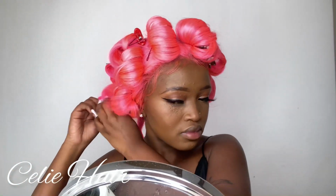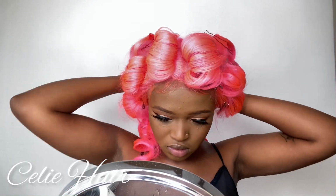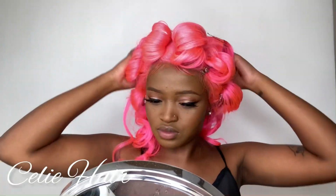So I went and did my makeup, and right now I'm just removing the pins, and I want to drop the curls, and after that we're gonna see how my hair looks. So yes, but so far so good. You can't even spot the lace. I know that's right.